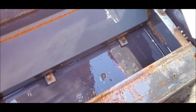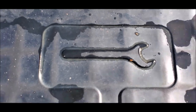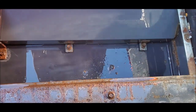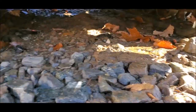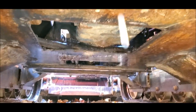But here is the fancy little super duper secret compartment underneath the foot well, where Kubota claims by their mat that you can put tools down in there. But I tell you what, there was about 50 pounds of sand and dirt and crap down in there. So who in their right mind would put tools down there? But it's all cleaned out now. And underneath is cleaned out, pressure washed. Get this out. See all the crap that came out there. That's clean. Cleaner.